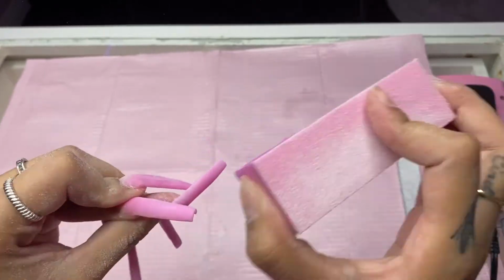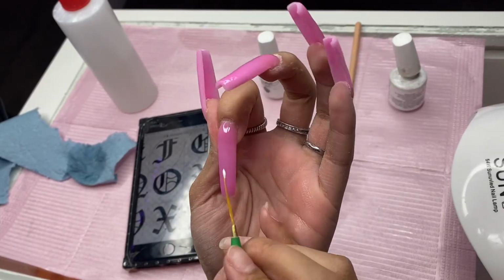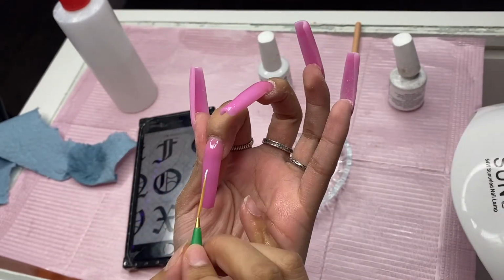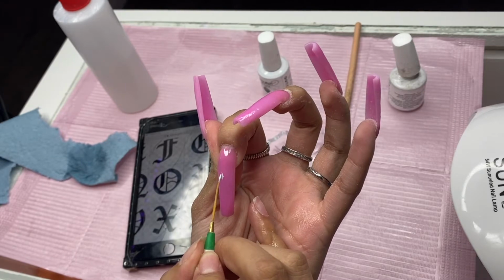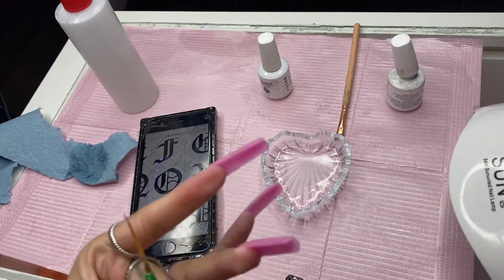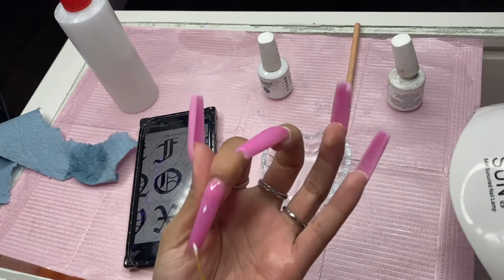And then lastly, I wanted to do a little bit of drawing because I do want to practice drawing on nails. So I decided to draw an Old English O. I don't know if I'm talking ahead of time. If I am, I'm sorry, but you're gonna see me draw an Old English O.